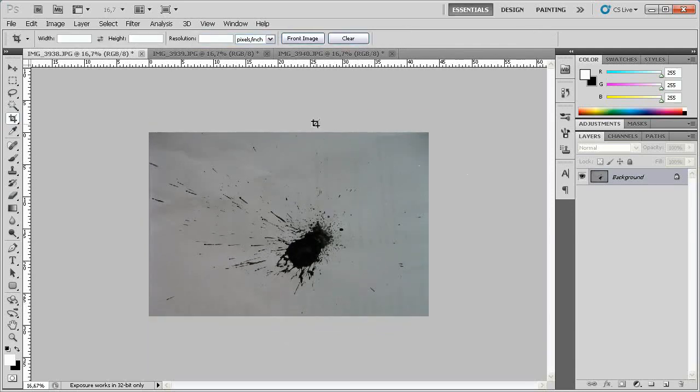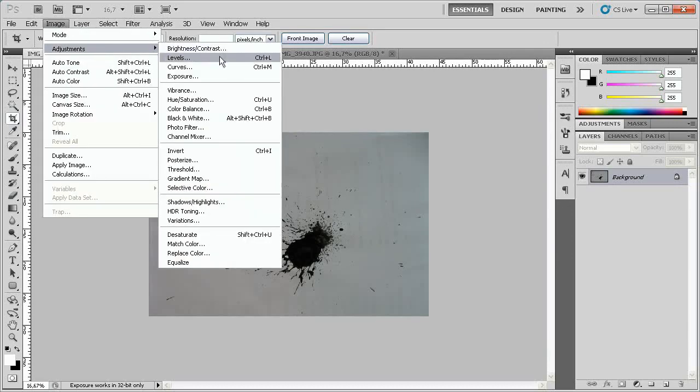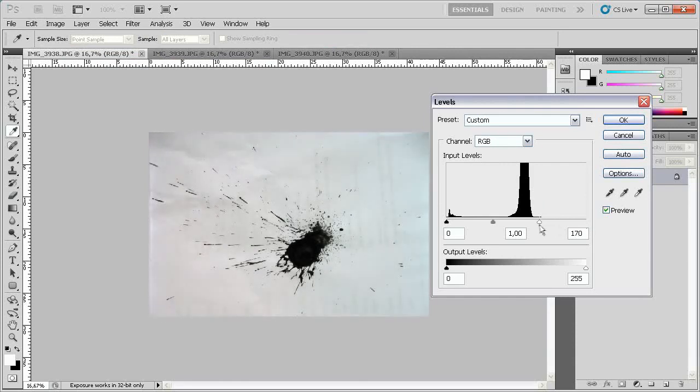After that, we are going to go to Image, Adjustments, Levels, and bring up the levels, and just start to crank up the whites so everything becomes white instead of the ink paint splatter.